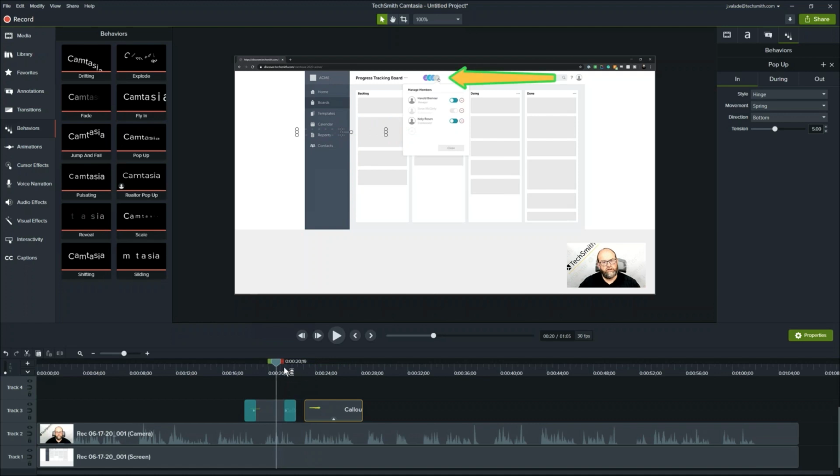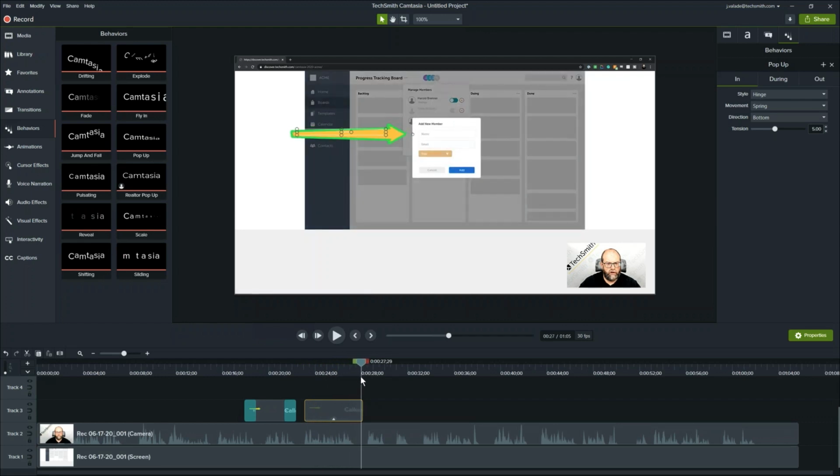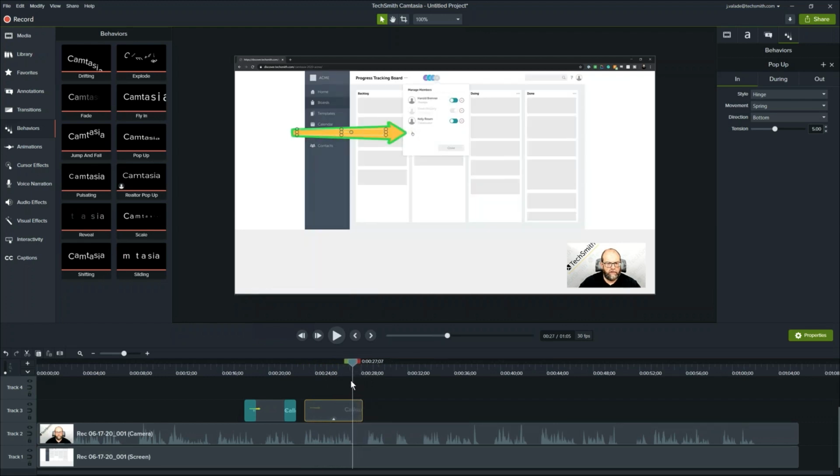So let's play that back here for a second. Manage Members option menu. We're going to create a new member. So it might not come through on the webinar really well, but it starts on the bottom and it pops up into place. And then while it's on the screen, it actually wiggles back and forth. And then at the end, it peels off and folds back down. It's fun. I like it. It's not exactly the way I want it.